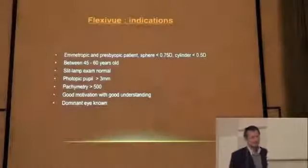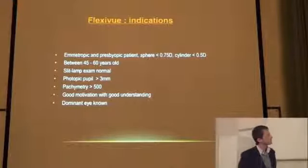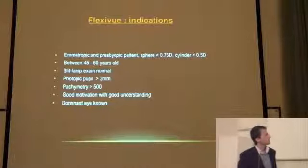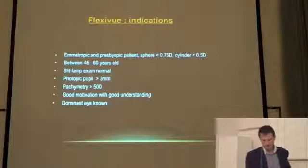So the indication is hyperopic patients with presbyopia status. You need a photopic pupil of more than 3 millimeters, a good pachymetry, of course good motility, and you implant only the non-dominant eye.